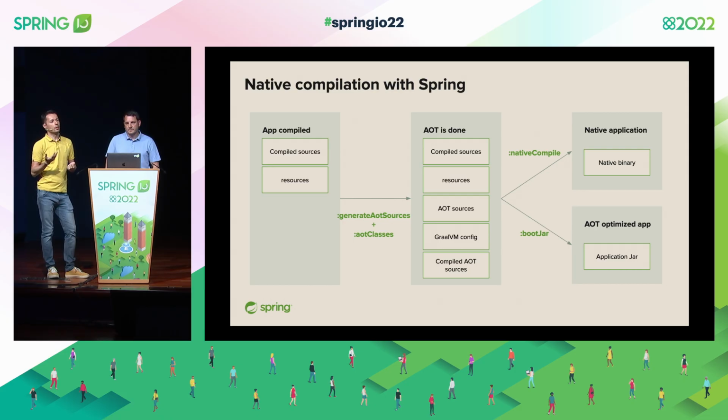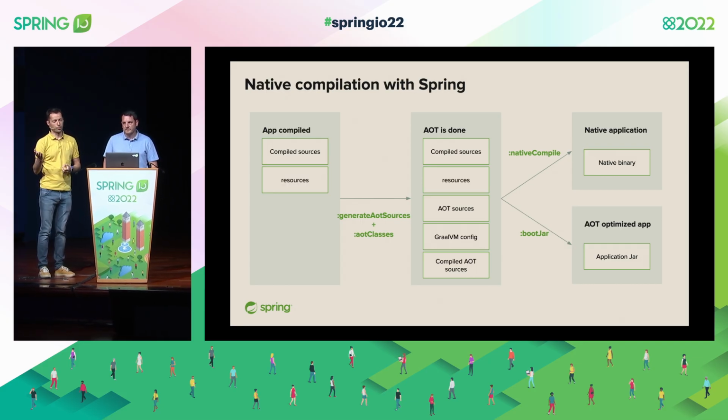But the goal is, just like we're having container images support in Spring Boot, where you can generate the Docker image locally or in cloud native build packs, the goal here is basically the same. You shouldn't really have to compile the image locally on your laptop, because production is probably, hopefully, not your laptop. So what you want to do is get the image compiled in a build pack somewhere along the line in your CI, and then it's going to be deployed in production.